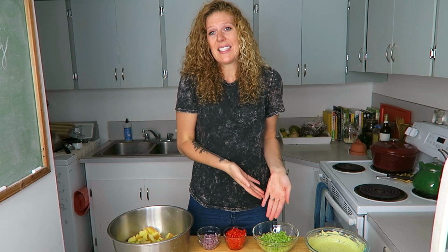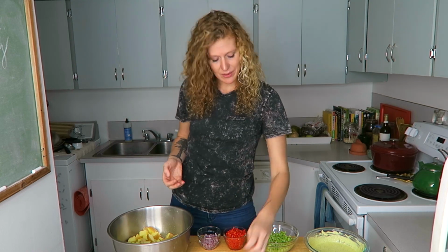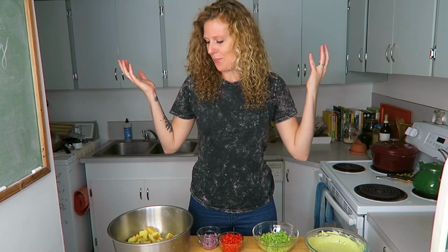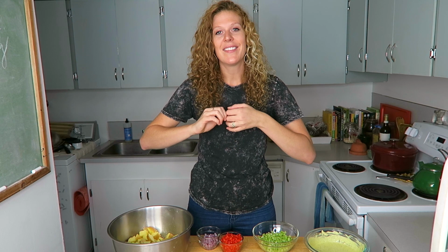And again, if you don't like celery, don't put as much in. I love celery, so I'm putting a lot in, and I love onion and all that stuff. So adjust this recipe. If there's something in it you don't like, take it out. This is really easy to manipulate. So now all we're gonna do is mix all this stuff together, and then that's it.